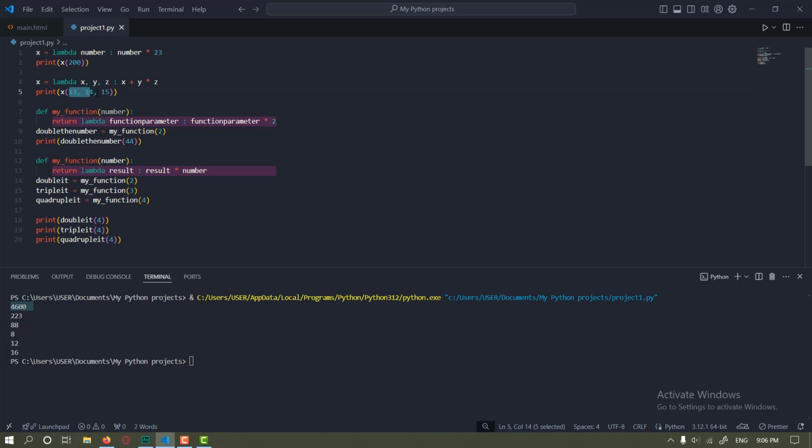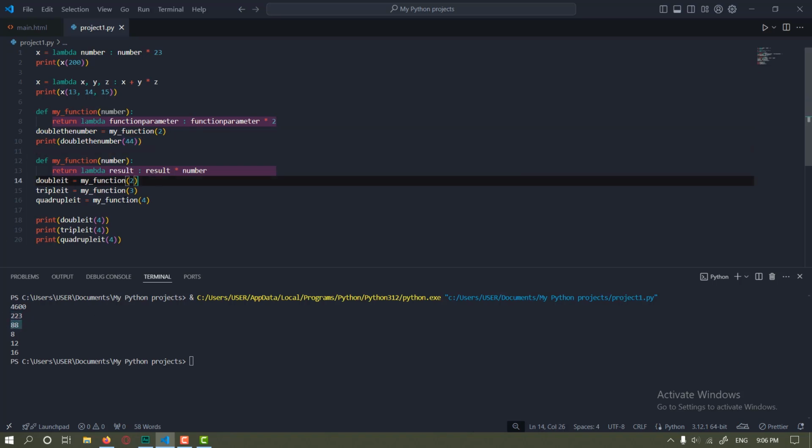We should have 13 plus 14 and then times 15, giving us a result of 223. Next up, return lambda function parameter, long name, times 2, basically double the number. And we passed in 44, so 44 times 2 is 88.